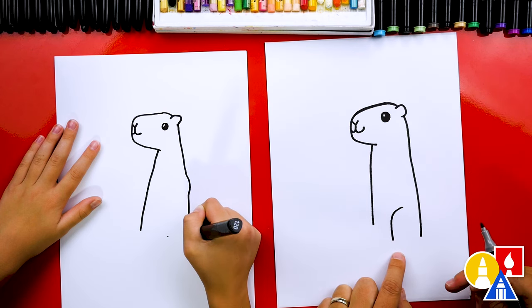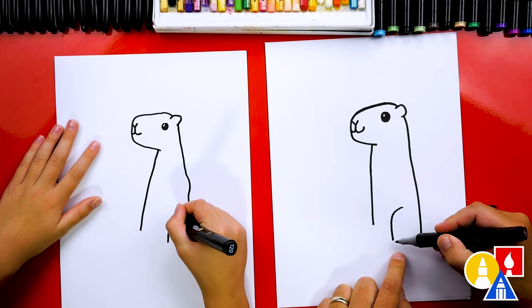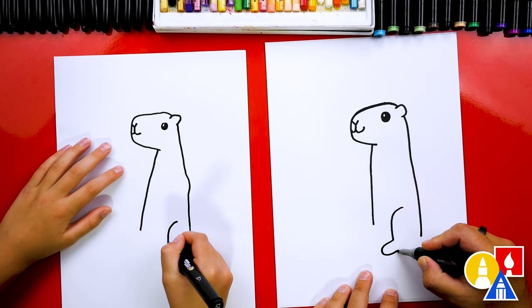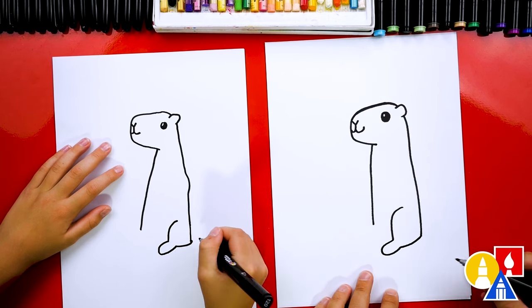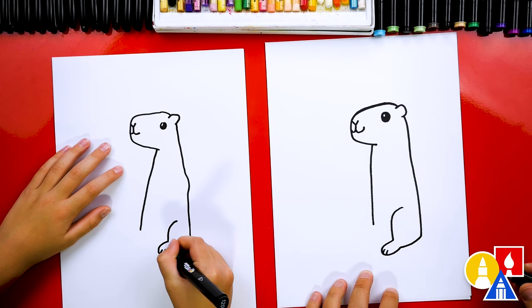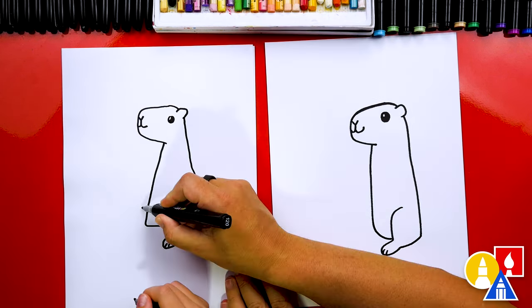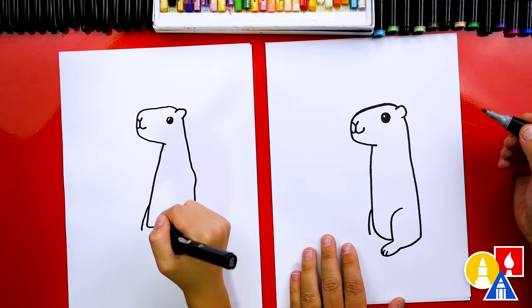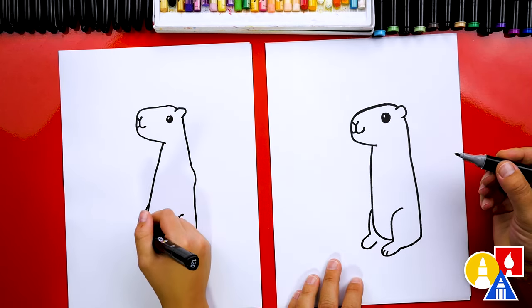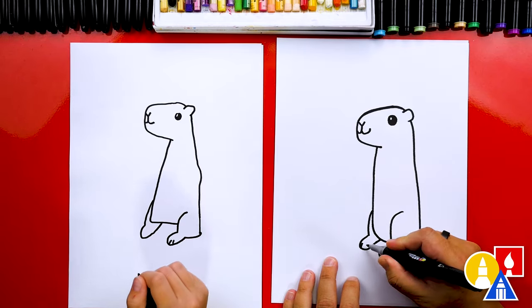You can make that side come down a little further just like that. Then we're going to draw the foot — a sideways U coming out — and then we're going to curve into the back line to finish. Let's add two little toe lines, and we can finish the belly curving in to the foot. Now let's draw the other leg. We're going to curve out right here, draw a little curve coming out, and then repeat the same step for the other foot. Then we're going to curve into the belly and add those two little toe lines.